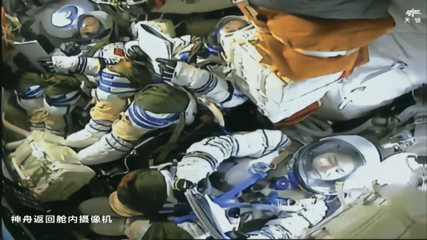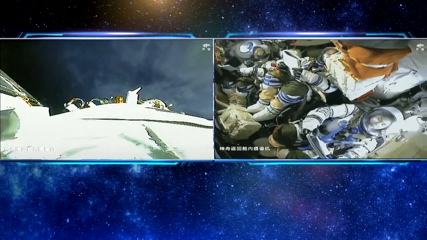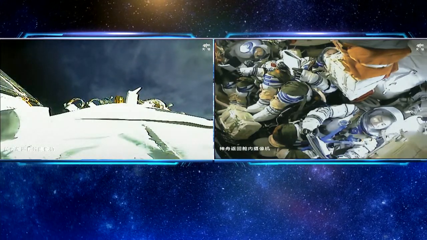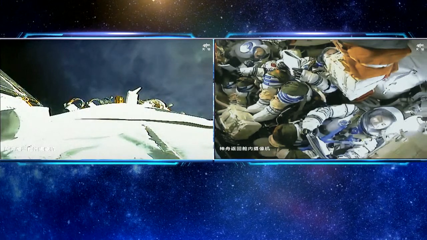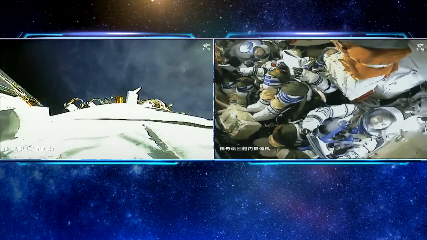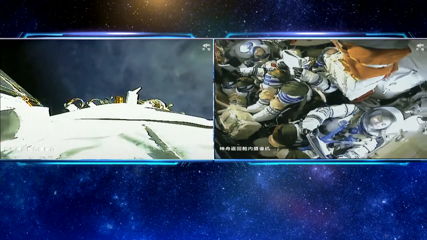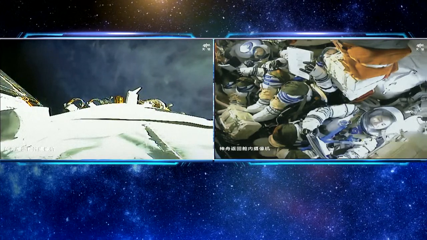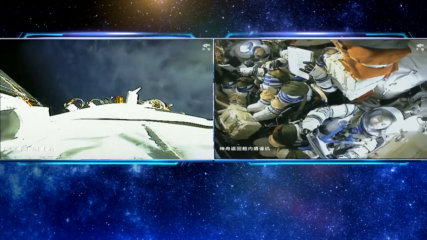Meanwhile, the Dongfeng landing site in the Inner Mongolia Autonomous Region is all ready to welcome the Shenzhou 19 crew home. A final comprehensive drill was conducted at the site. The Shenzhou 19 crew has completed all its planned tasks in space. New equipment is in place at the landing site to assist with the Shenzhou 19's return.